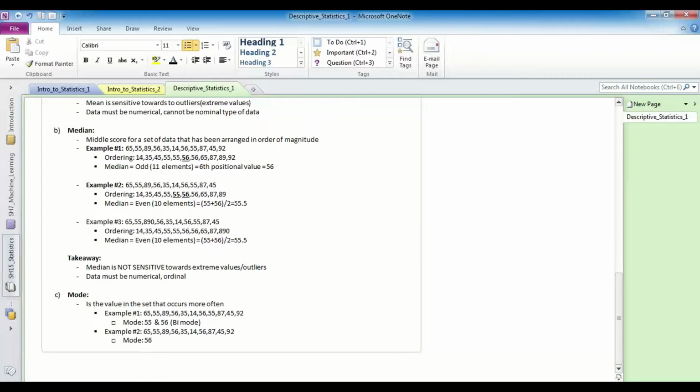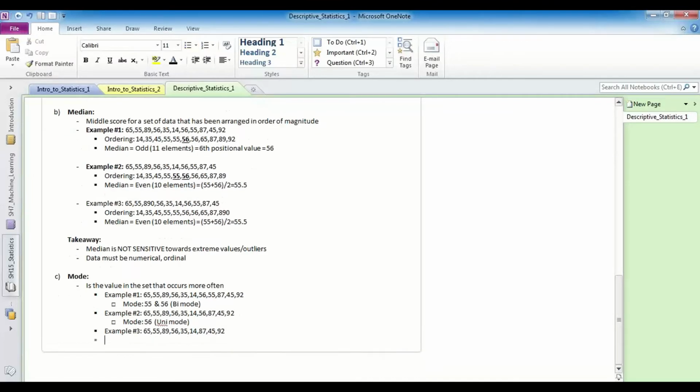56. Only 56. Now you call it uni mode. It means depending upon how many elements are getting repeated, we call them bi mode, tri mode, penta mode, hexa mode, and so on. Okay, just a name. It does not tell you anything. It's just telling you the total number of elements that are getting repeated in this particular set. What I'm trying to do now is remove another number, 56.